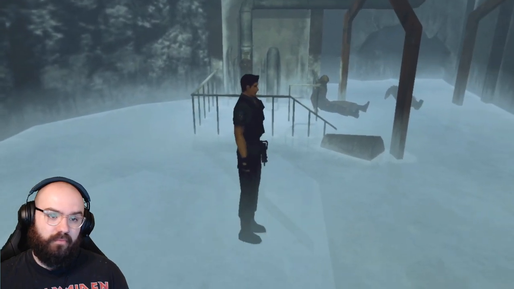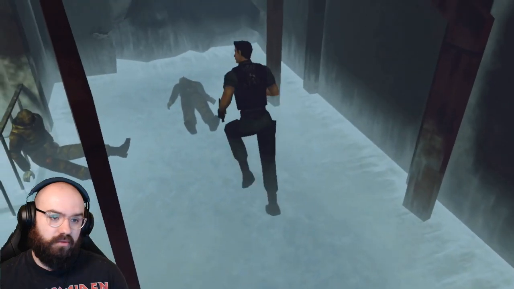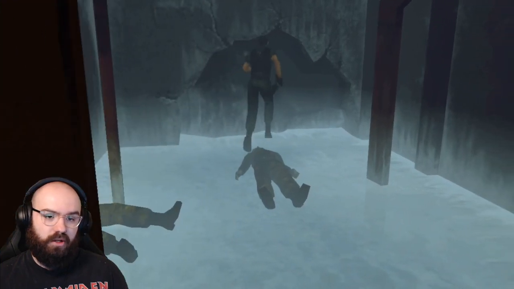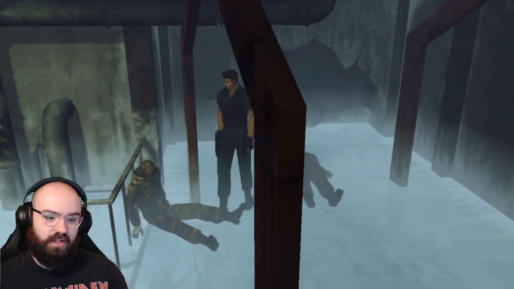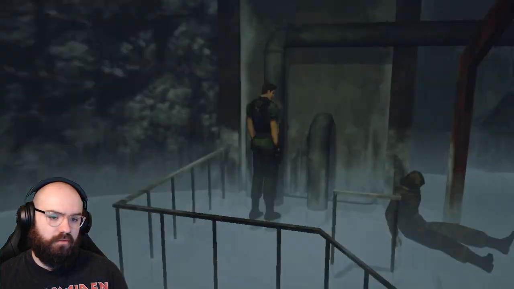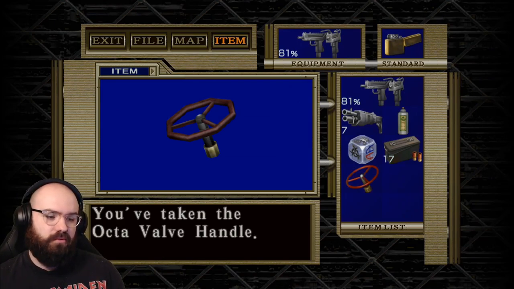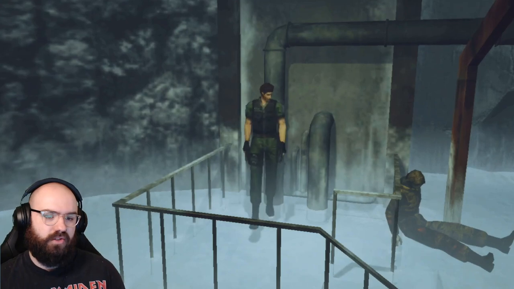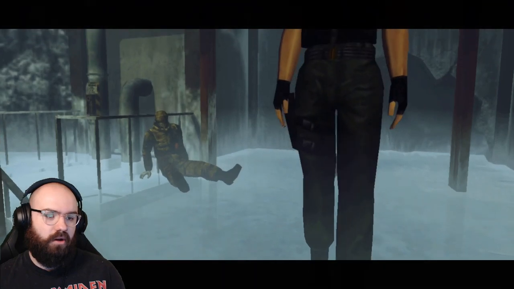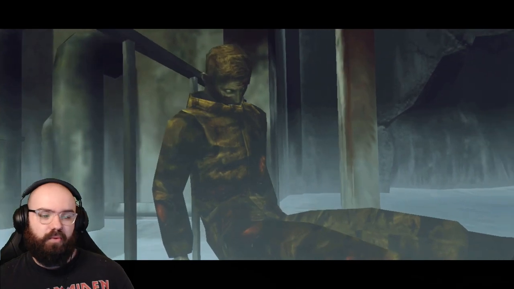Now, is there a particular reason why we can go on here? Can't investigate or inspect that. Are these zombies going to get up? Because they haven't. Oh, interesting. Take the valve handle. And the zombies didn't get up? Okay. They got up. We were expecting it.